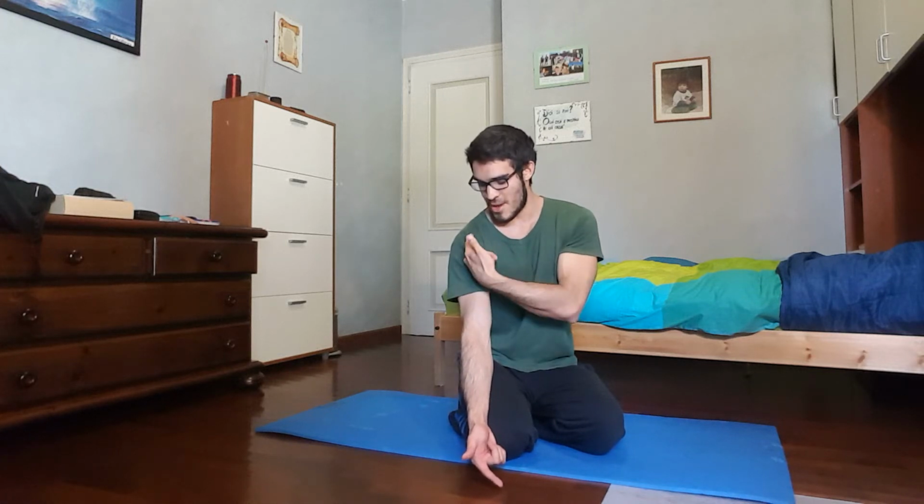And this movement, this isometric hold, if we can call it like that, is instead gonna immensely and hugely activate and recruit the biceps. Why? For the very simple reason that especially the long head of the bicep is gonna just go up here in a straight line, and it's gonna attach inside the shoulder joint. So the tendon is gonna be right here. There is actually a bone portion in the humerus that is called the long head of the bicep valley, where the tendon is gonna just run through, and it's gonna then attach into the supraglenoid tubercle of the scapula.